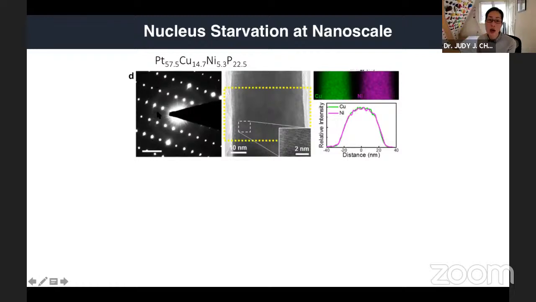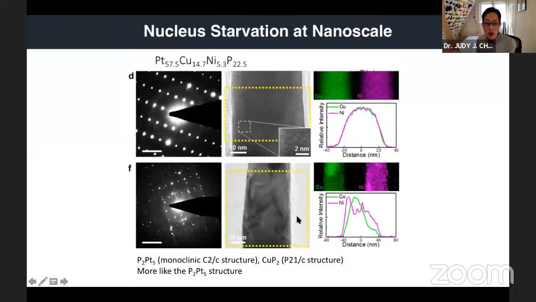So here is a small nanorod where, when we heated it, you can see in the diffraction that this is a single crystalline phase. And then when we do chemical mapping, at least for copper and nickel, they're homogeneously distributed in this single crystalline phase, which should not happen for bulk. For bulk metallic glass that is platinum-based like this, you have binary phases that are thermodynamically stable, so that you have phase separations between those. And indeed, for larger rods, that's what we see. So here, for this rod that is much larger, it's in a polycrystalline phase from the diffraction, and you also have copper and nickel-rich phases.